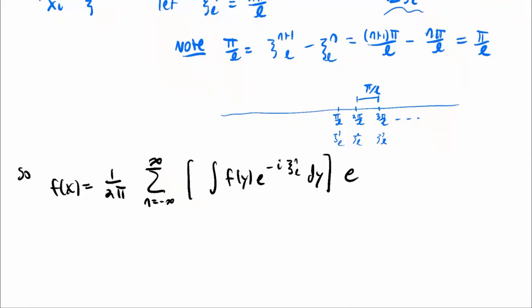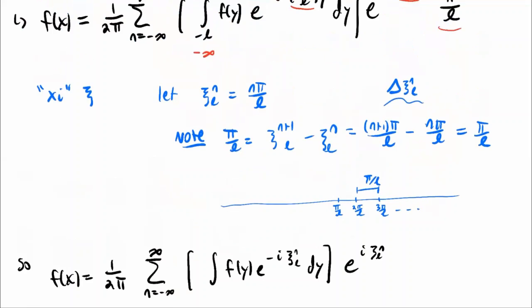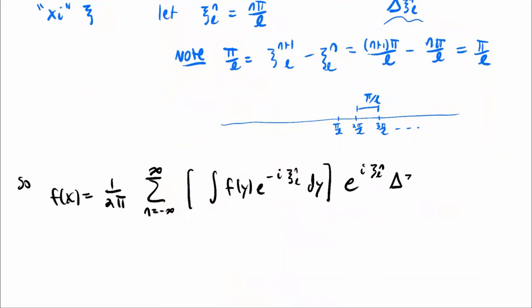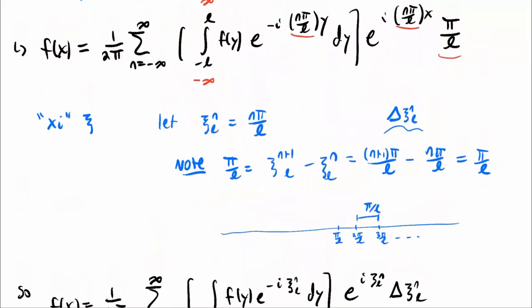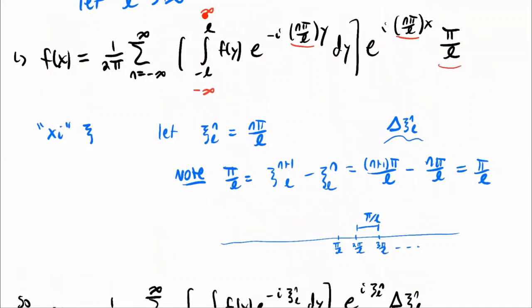And then I have e to the i xi, which depends on n and L also, but I'm not going to keep saying it because it'll make it sound a little bit more confusing than it has to be. And then finally, we have this final term, which is the change in xi, right? And so, let me relabel this function here that we have in brackets, which came from the Fourier coefficient. Technically, the bounds here for the integral depend on L. What we're going to do is just pretend that these bounds are replaced by minus infinity and infinity, which is a reasonable change to make because we're letting L go to infinity, right?